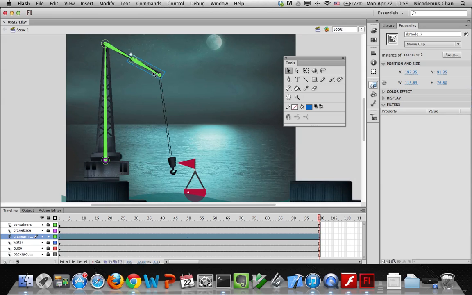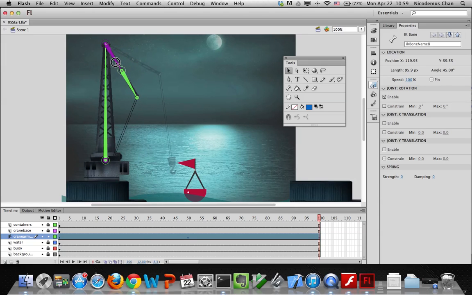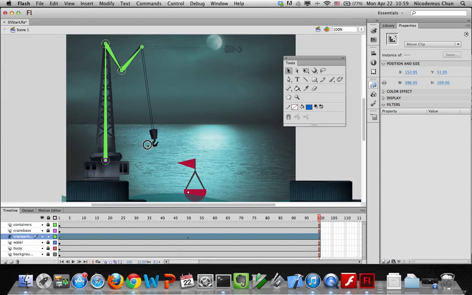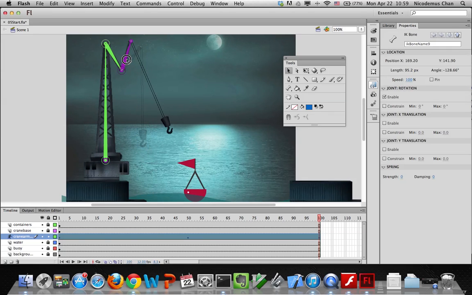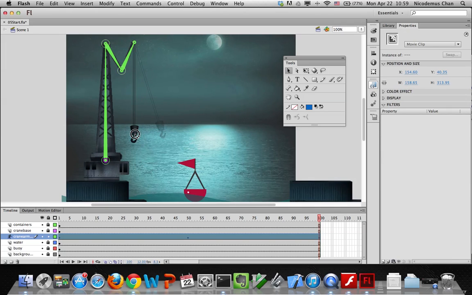So we gotta just come over here, and we gotta come over here, move this one, press the shift key to move this one up, and we gotta come over here to move this one down. Okay, so you can see that we can actually do this. So there we have it. So by holding down the shift key, we can move our bones separately in whatever direction we want.